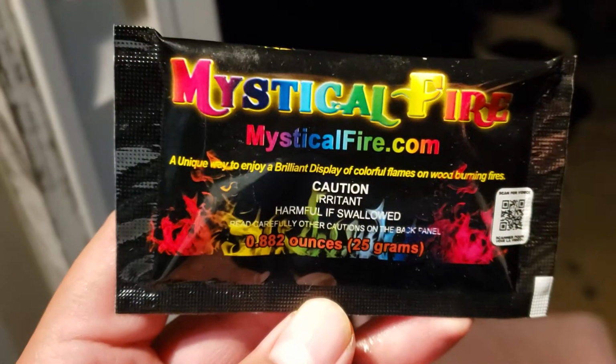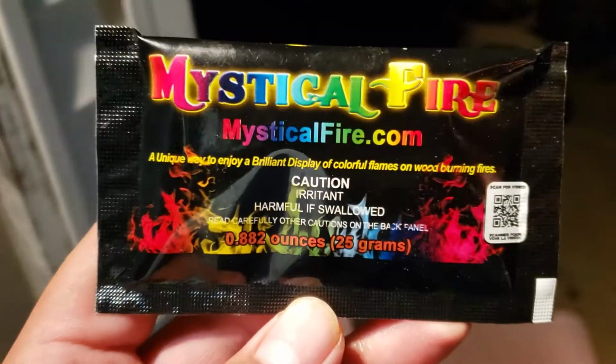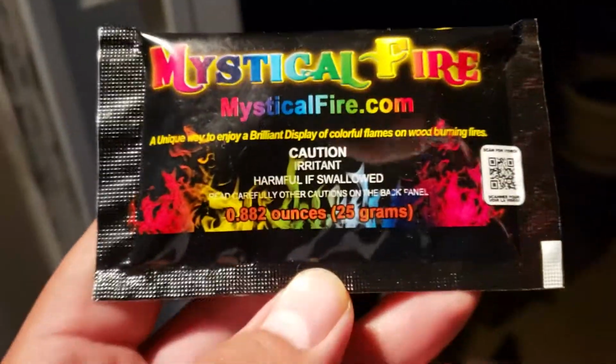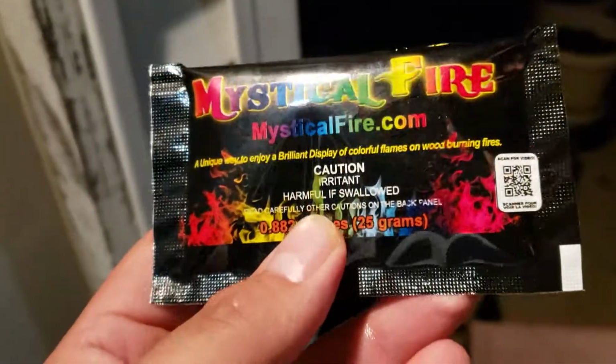What's up, guys? We got right here Mystical Fire. You throw it over a bonfire and pretty much get these different color effects. It's pretty cool. Let's check it out.